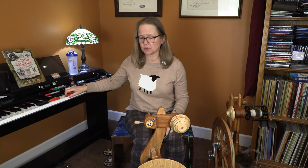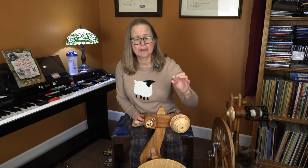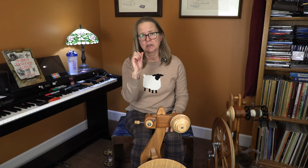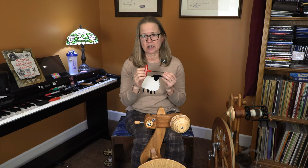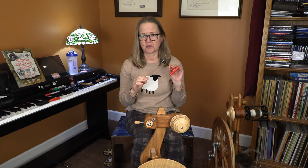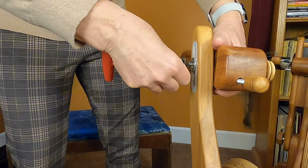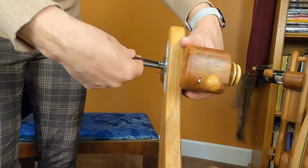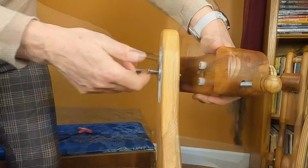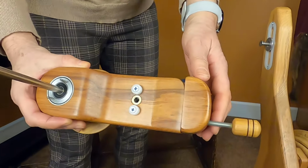All right, next thing we do, I've already taken off the brake band. Now I'm just going to uninstall the drive band, which is just twang, like that. Then I'm going to take my 4mm Allen wrench that came in the toolkit with your Aura when you got your wheel. If you don't have a 4mm Allen wrench, I do sell these in my shop, but you can also just go to your hardware store and get 4mm Allen wrenches. So I'm just going to loosen it. Like I said before, the head on the Aura is held on by this bolt and washer situation here. The head has a threaded insert that the bolt goes into. So I'm just going to remove this.